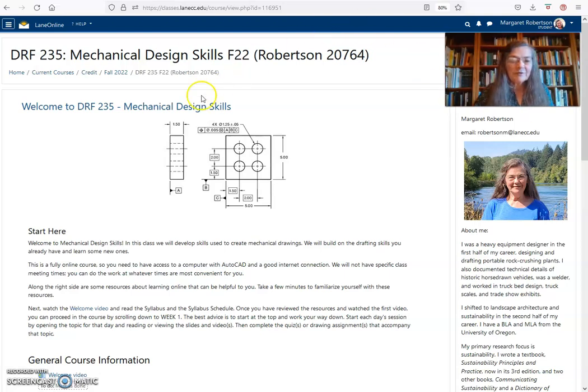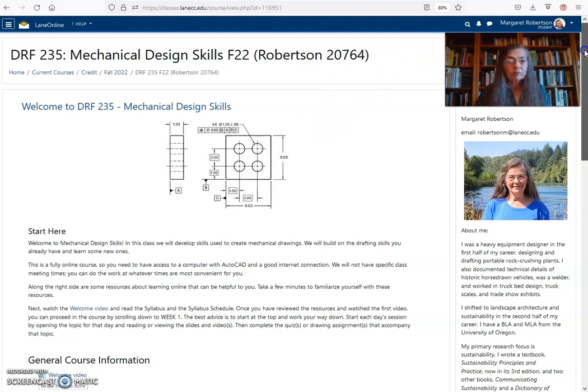This picture that you see at the top of the class happens to have what you call geometric dimensioning and tolerancing in it. That's what these symbols are and some of these boxes. And we'll be looking at geometric dimensioning and tolerancing in the last half of the term.